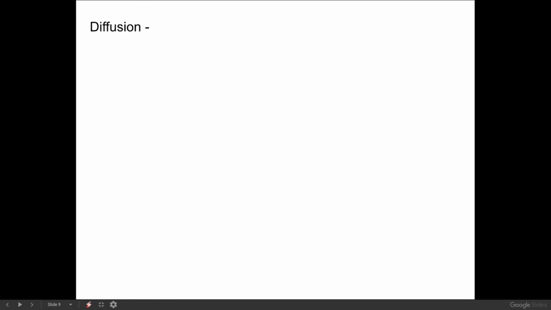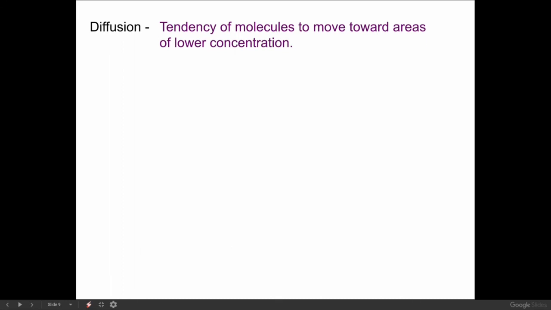Next, this is Graham's law and mainly vocab. Diffusion. This is the tendency of gas molecules or particles to move toward an area of lower concentration. So you've got a candle burning in a room, and down the hallway, you don't smell it when it first starts, but as the gas starts to increase, it starts to diffuse out through the hallway, and you start smelling a little bit of an odor. As you get closer to the candle, you will smell it more so. So gas particles like to just spread out.